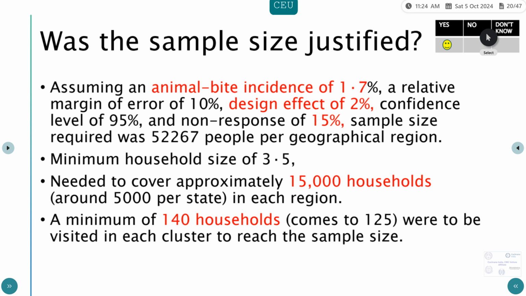So that design effect is normally 2 or 3. Some people just double the sample size and say that design effect is 2. It takes into account that when you take a cluster, let's say a family, maybe 2 children had dog bites, or there are similar habits which led them to a dog bite, or in a village where there are a lot of dogs playing. So that is the design effect. When you do cluster sampling, we have to always take into account the design effect.